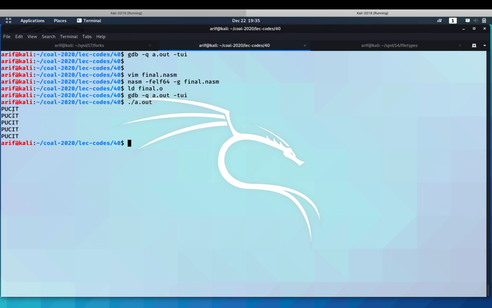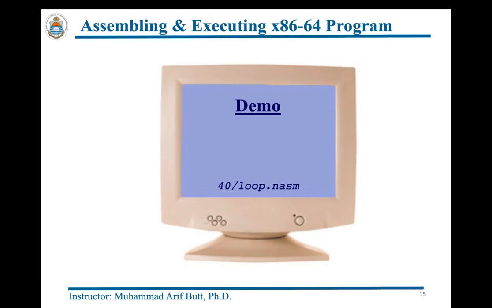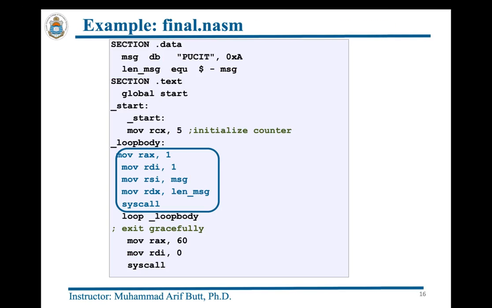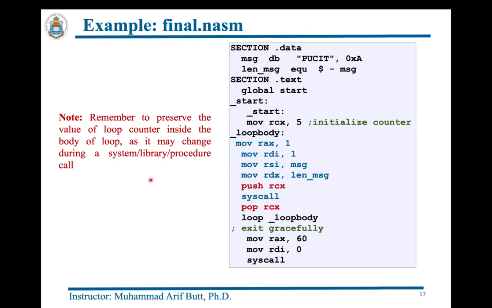Well, let us fall back to the slides. We have done our job. This is the code that caused the infinite loop, because this write system call is changing the contents of the RCX register, and thus again and again the same loop keeps on running. And over here we have handled the problem: this is how we have pushed the contents of the RCX register on the stack, and here we have popped that. So this has solved the problem.